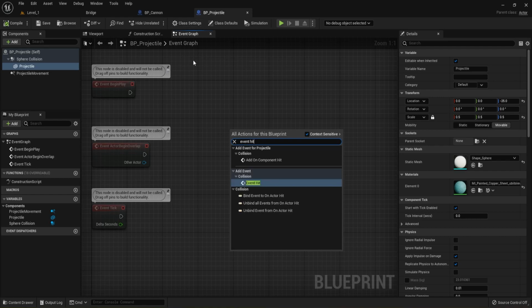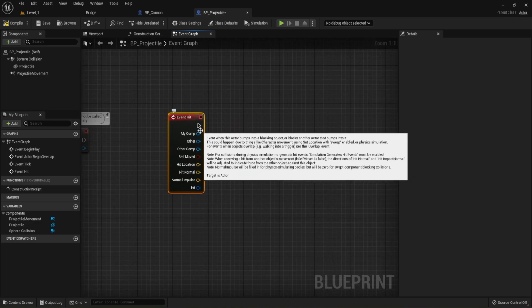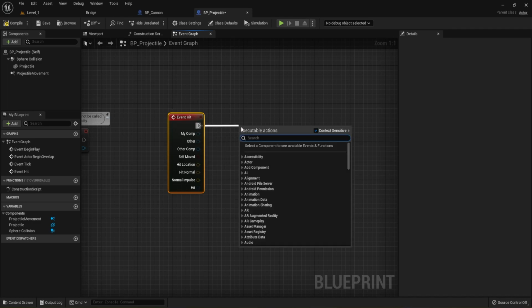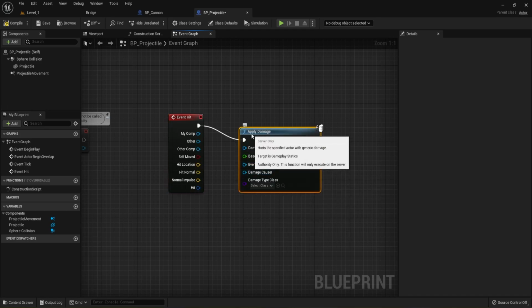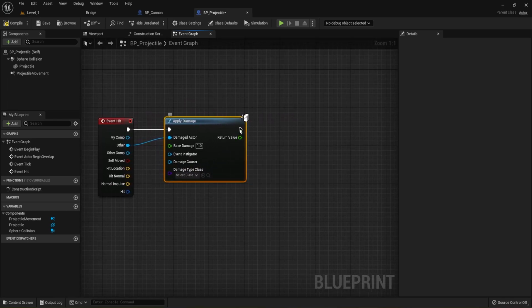Okay, so we're going to select the event hit, and this is going to be how it calculates where it hit on our character. And then remember, we didn't apply damage because we're going to apply the damage from the hit to our character. And we're going to take this other node right here, and we're going to damage actor. Remember, we have to have a number in here of some sort, or else it won't apply any damage, so we won't get any damage to our player, so it won't do anything to our player, so our game won't reset if we don't have a number in there.